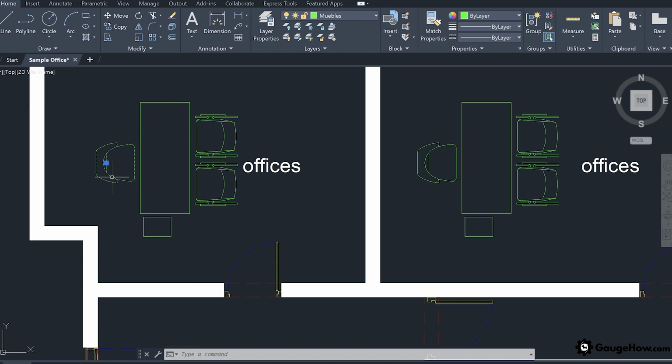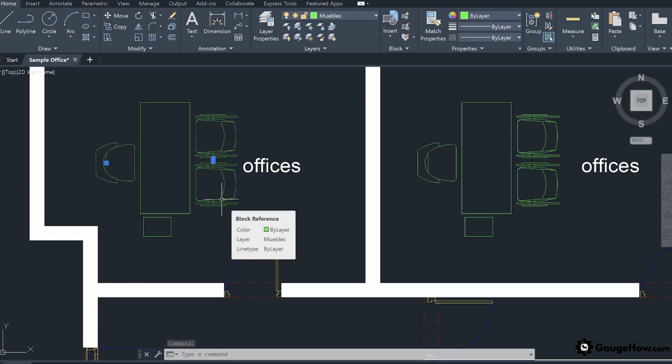Now, if you want to select the chair available on the right hand side topmost, then again move your cursor to that chair and click it. Now again to select another chair, move your cursor and here you will see that a plus symbol is available near the cursor. This plus symbol indicates that at least one object is selected and you are trying to add another object to this selection. Once you click it, this object is also added.